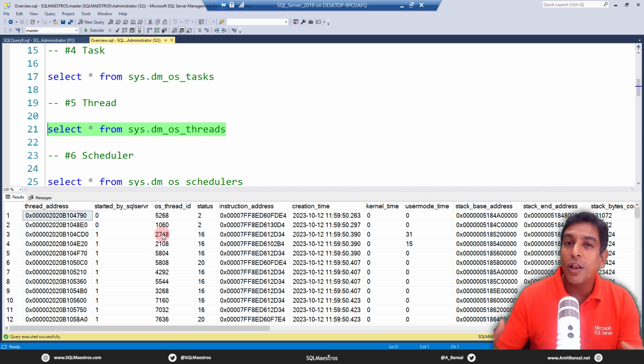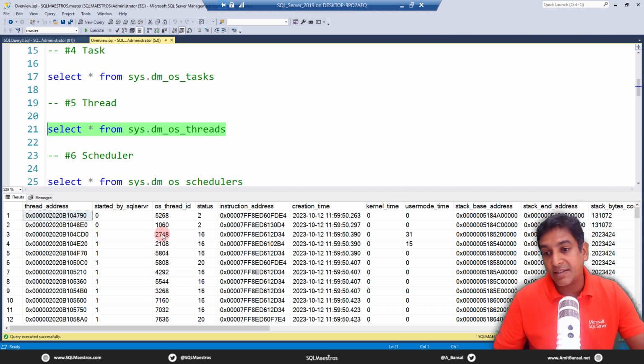Well, there are a lot of background exclusive independent threads that are running. There is a thread for resource monitor. There is a thread for lazy writer. There is a thread for checkpoint process. Now, these are a lot of internal SQL Server operations, and there are threads for that. So a lot of background threads, a lot of system threads are also there. And along with that are your user threads. That's why this number is a little more than a lot of other objects that you see out there.